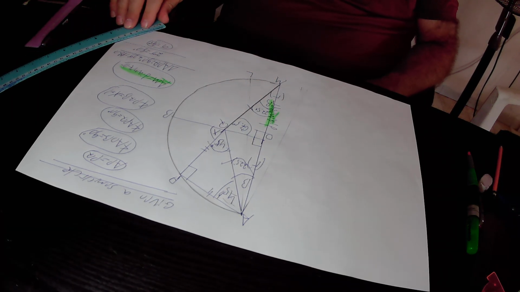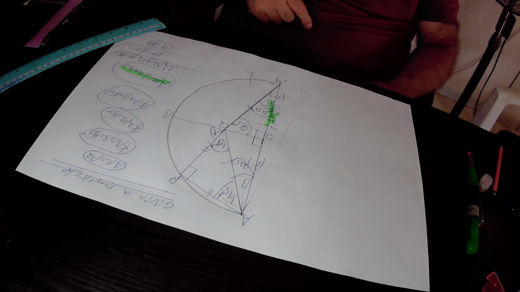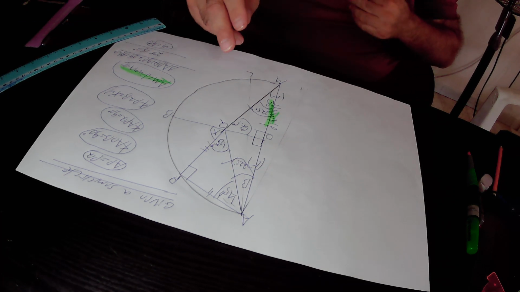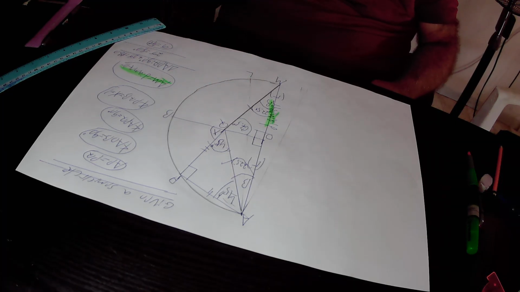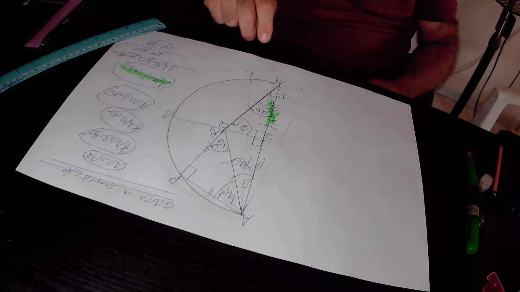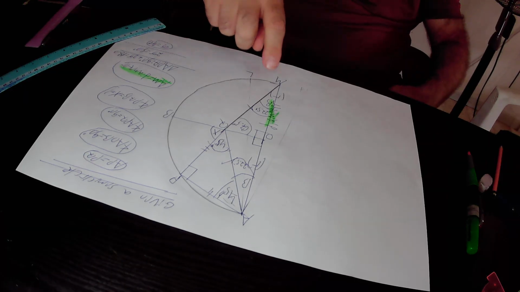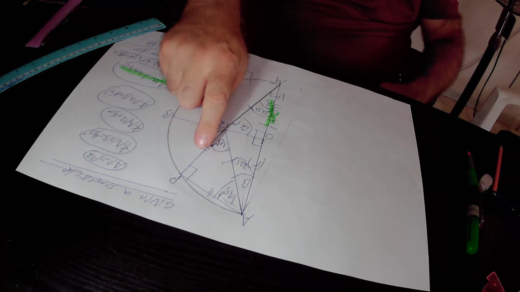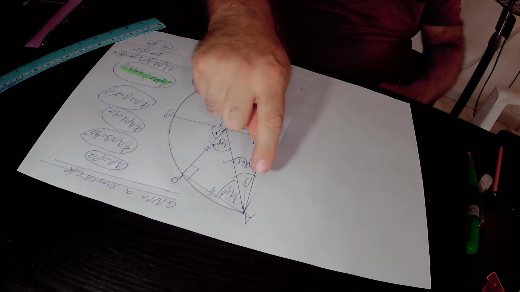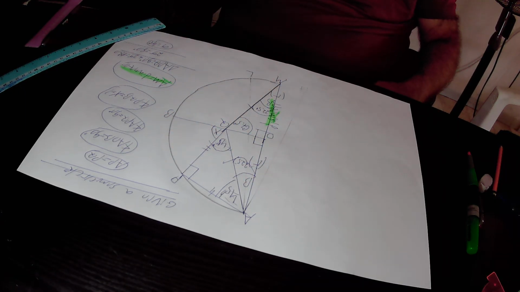In the next step, I extended the line segment PQ by a straight line until it touches the semicircle. But the question is where the extended line segment PQ will touch the semicircle. We assume that it will touch the semicircle at this point, point L. And therefore, according to our assumption, we have peripheral angle APL equal to 90 degrees, and peripheral angle APL subtends the chord AL.